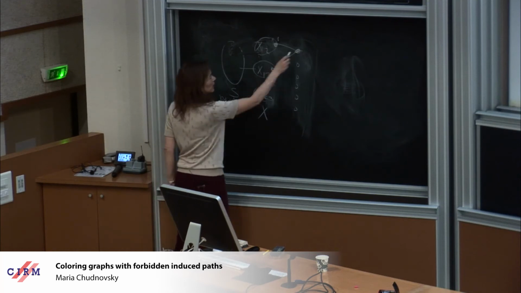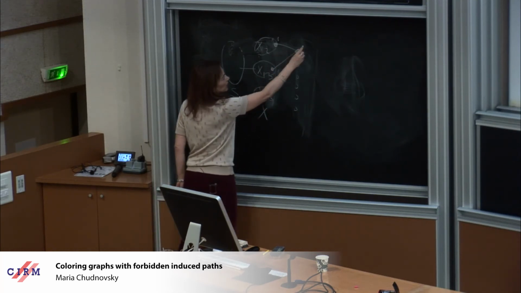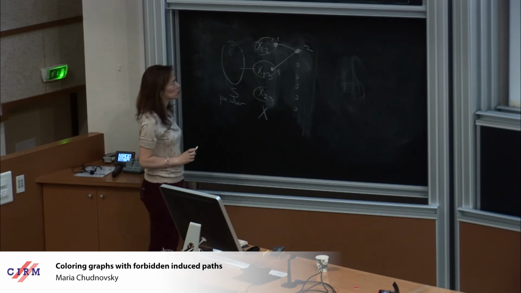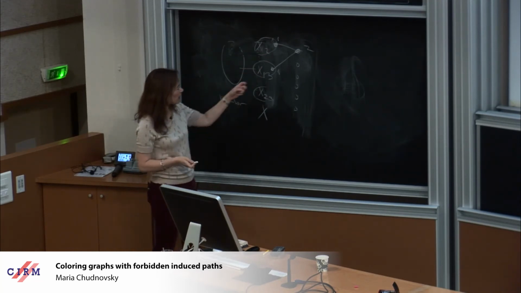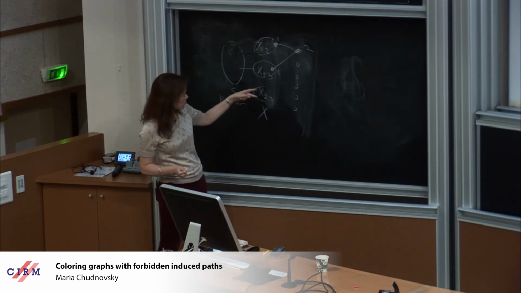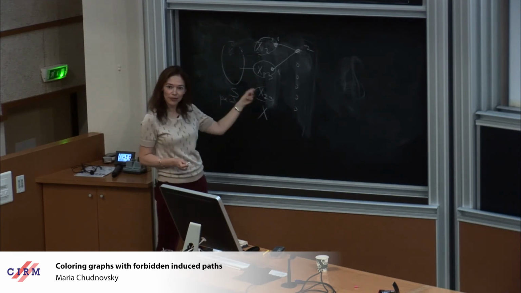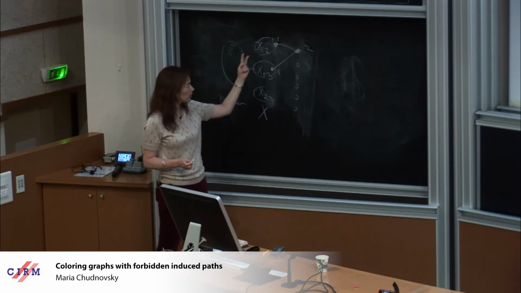Now I claim after I guessed 1, it can't happen again. So what happened? I guess this vertex, its color, so it's colored 2 or 3 and 3 is symmetric, and assume it's colored 2. Those 2 are colored 1. Now, again, I do the same thing. I rearrange the graph. Everybody who now has a list of size 1, I put in S. Everybody who now has a list of size 2, I put in X.